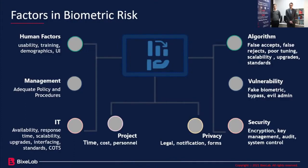If you're looking holistically at a system that involves biometrics, there are actually a whole range of different risks that pop up, and they're not just in the algorithm. They exist in the security model that the algorithm sits within. They can exist with the human factors, in terms of what sorts of people are using the system. They can exist in the management, for instance through social engineering. So there are a whole range of risks that impact the vulnerability of a system, and some of those risks are more traditional IT related risks, and some are very specific to biometrics.